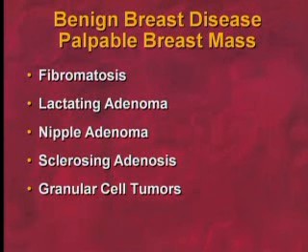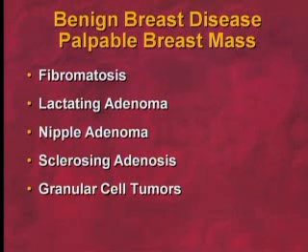Sclerosing adenosis is of concern. This is palpable or non-palpable. It can be detected through calcifications noted. And with sclerosing adenosis, it has a radial scar, and it can coexist with invasive carcinoma. So this is another red flag type of finding that you want to have a heightened sense about. And, of course, with masses, these are a referral process that needs evaluation.